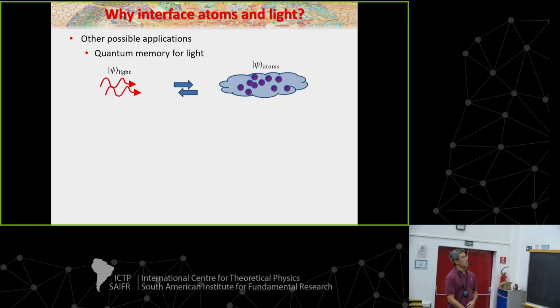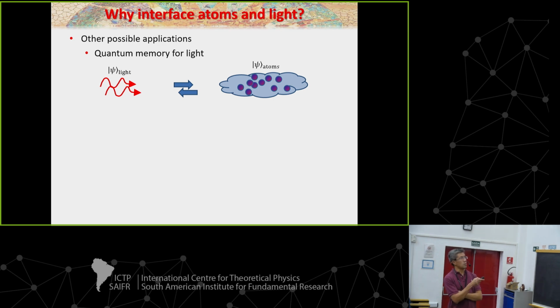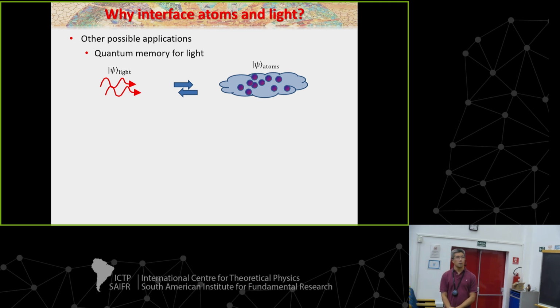Okay? So what you would like to do, presumably, is find some way to coherently convert, or find some unitary map that allows you to take quantum information, for example, encoded in qubits of light, in polarization, for example, and convert that into some kind of collective atomic wave function. So you want to kind of transfer photonic information to atomic information. And you want to be able to do that back and forth. So that would be something like a kind of coherent quantum hard drive, if you want.